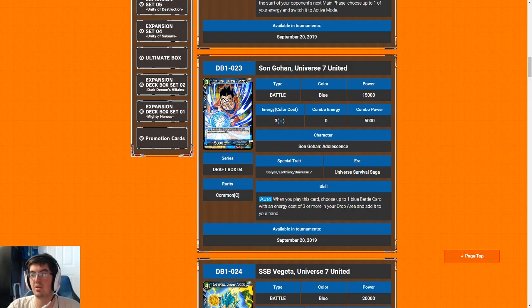And then it also gets back your rares and your super rares, which are your game enders if you combo them early or they get discarded somehow. So yeah, he has a lot of value and he picks up more value as the game goes on. So really like Gohan. I'm going to give him a 7, very similar to how I gave Kale in set 7.